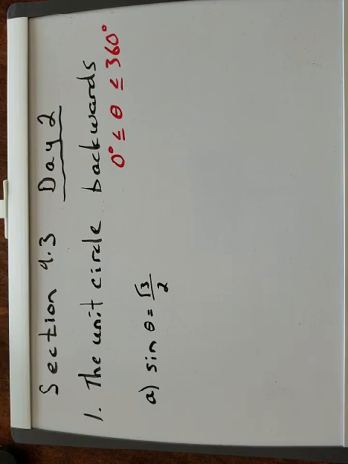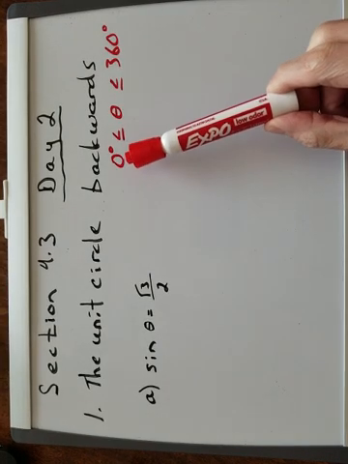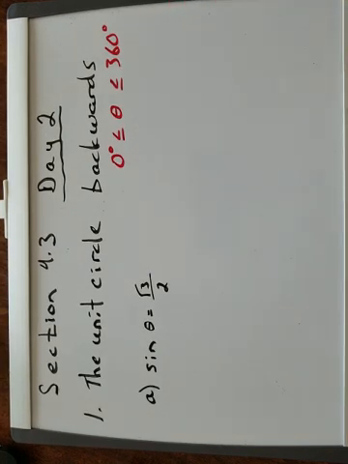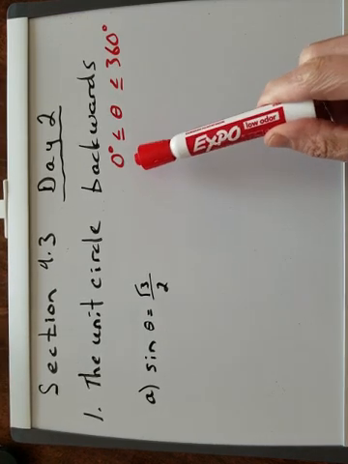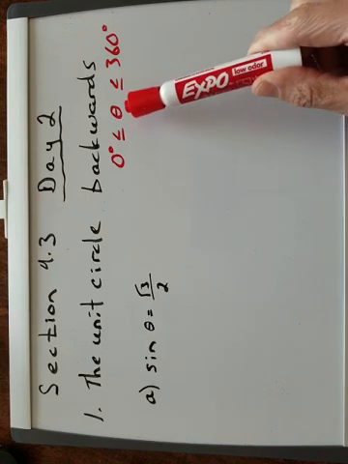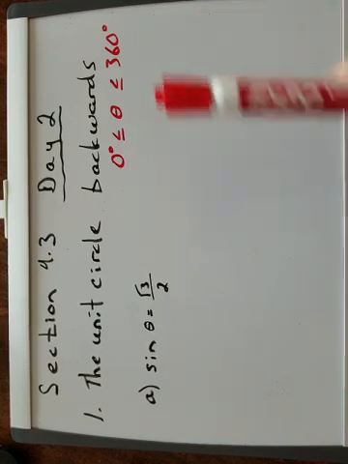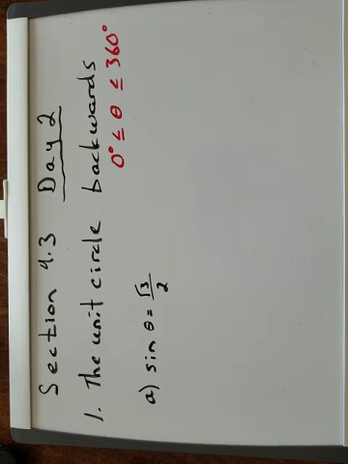And when you learned this the first time, we kind of left this red little clarification in limbo until we were done, and then we tried to explain what it was. We might as well just say it right now. There could be more than one angle that actually gives this value. If we don't have this clarification that the angle, theta, must be between 0 and 360 degrees, there could easily be infinitely many answers. So this narrows it down.